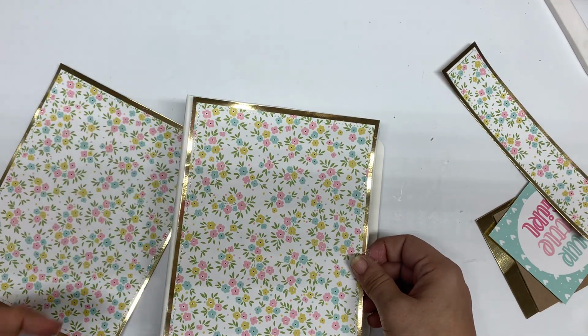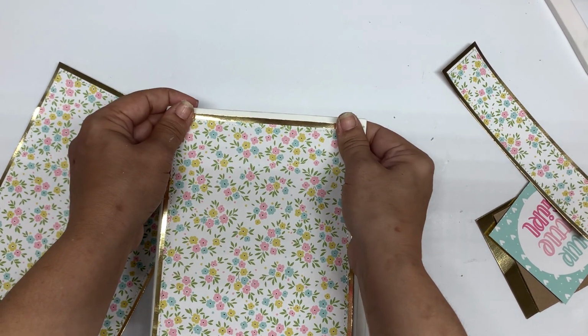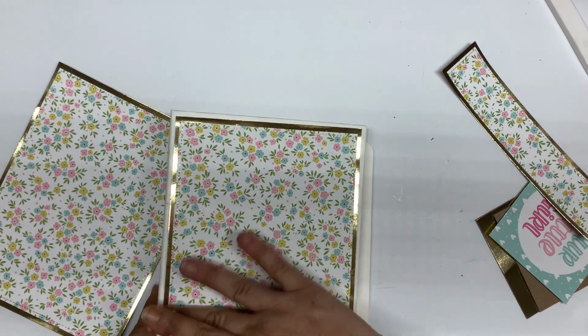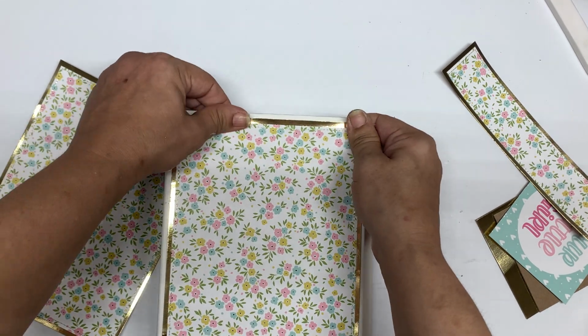So here goes the front cover. Just gonna line it up as straight as we can. Make sure there's an even amount of white behind the gold foil all the way around.